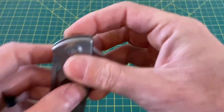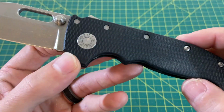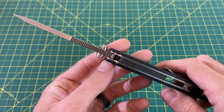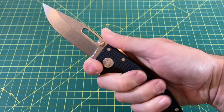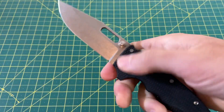Now, next up, we got one more bruiser. This is from another one of my favorite designers. That is none other than the AD20 from Andrew Demko of Demko Knives. Just a beast of a knife. Thick, beefy. It can bruise with the best of them. You even got a little choil up there to really choke up and actually do some real detailed work with this blade if you want to. Fantastic steel on this guy.